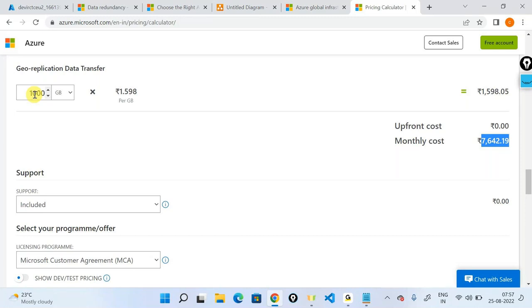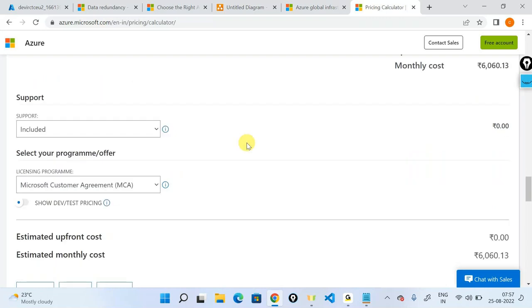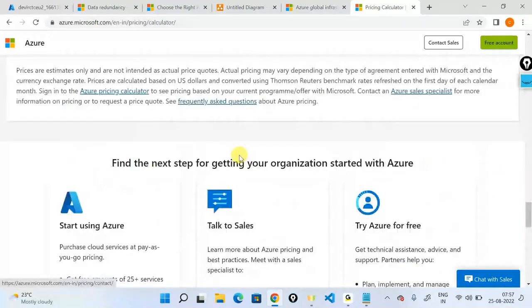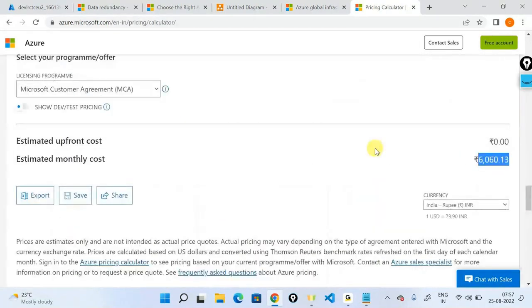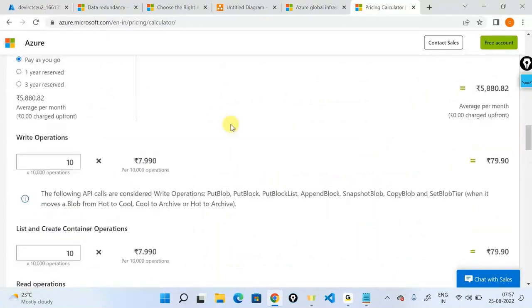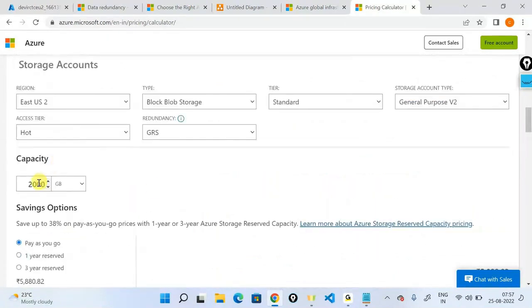So I'm just calculating this for a cost purpose. Let's say you're only using 10 GB. You're paying around 1.598 rupees. Again, this is for calculation purpose, so I'm just giving a proper number. Sorry, this is the capacity. This is 10.